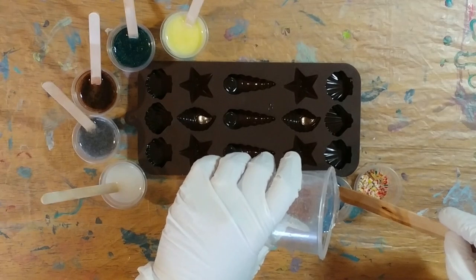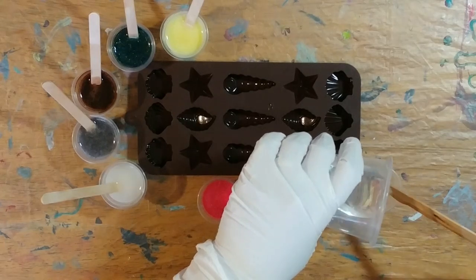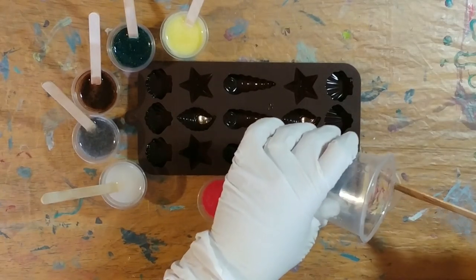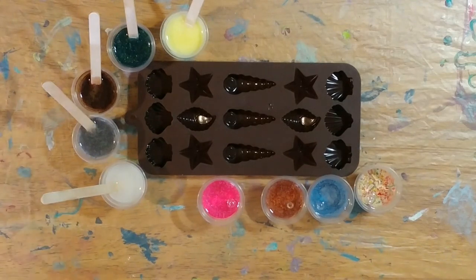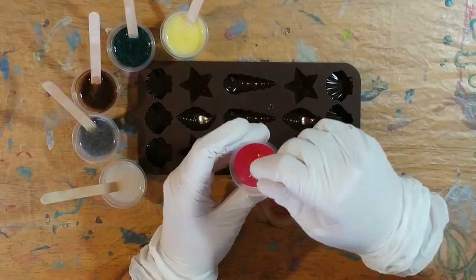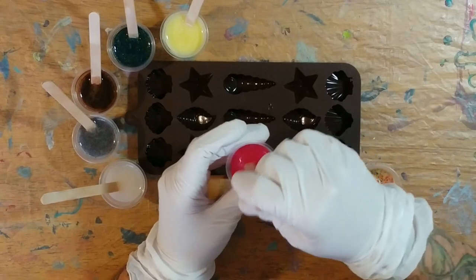I think the makeup should do well if we can get it to stir in well enough. Candy cane I'm not so sure about, but I don't know if the sugar is going to upset the resin curing at all. I don't see why it would. It's solid, but these sugar crystals are kind of like sand, so.